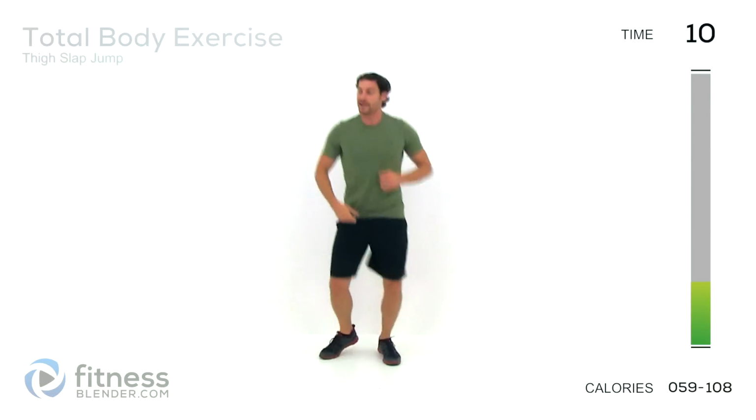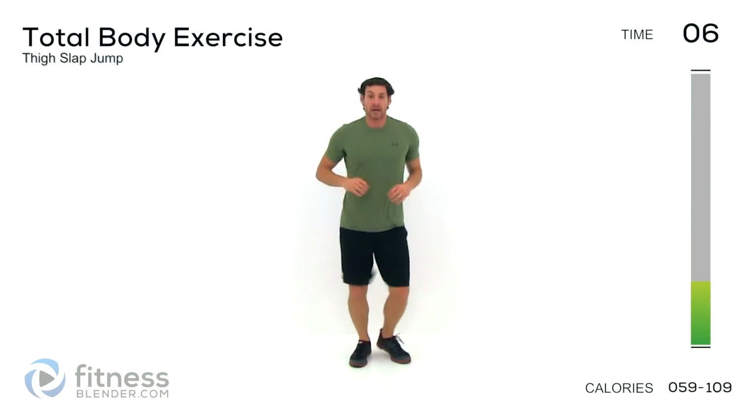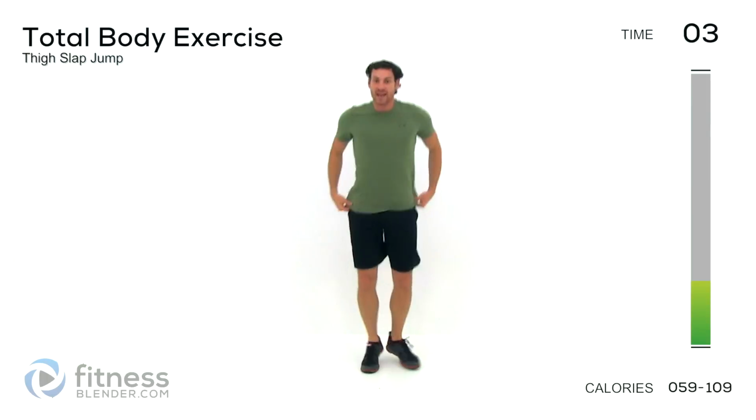I tried to make it look a little better. I'm already nice and tired. All right, we've got thigh slap jumps coming up again. Try to keep moving. Nice, full, deep breath.